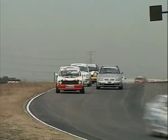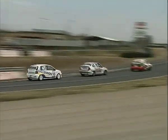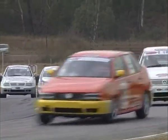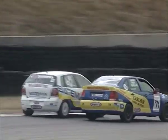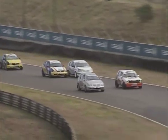But Jake Zwartkops is trying as hard as he can to get away. And Derek Smallberger wants to get past Josh Broom. Josh is in Class A and Derek is in Class B, and these guys are getting in the way of each other here. Derek goes up the inside. Nico Smith has a look. Jonathan Roborg-Sonnegaard goes up the inside of Nico and a little bit of rubbing there. I'll have a little bit more racetrack, says Jonathan, but Nico goes, no ways, boy.